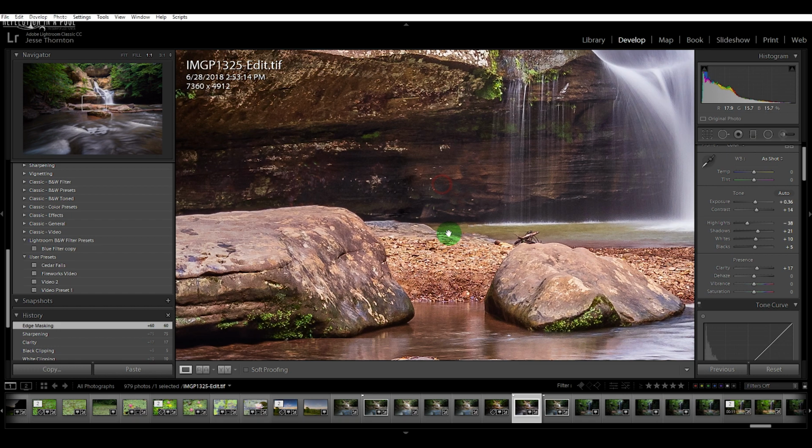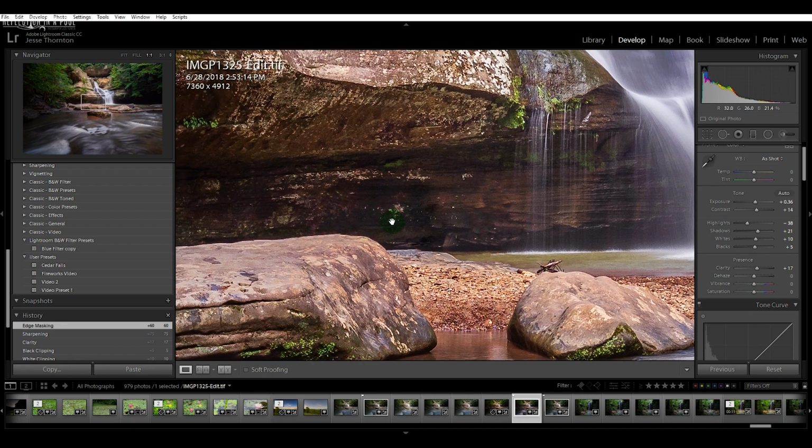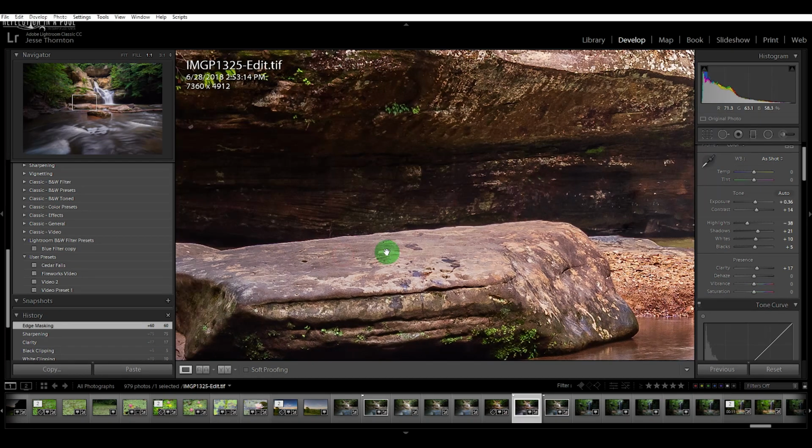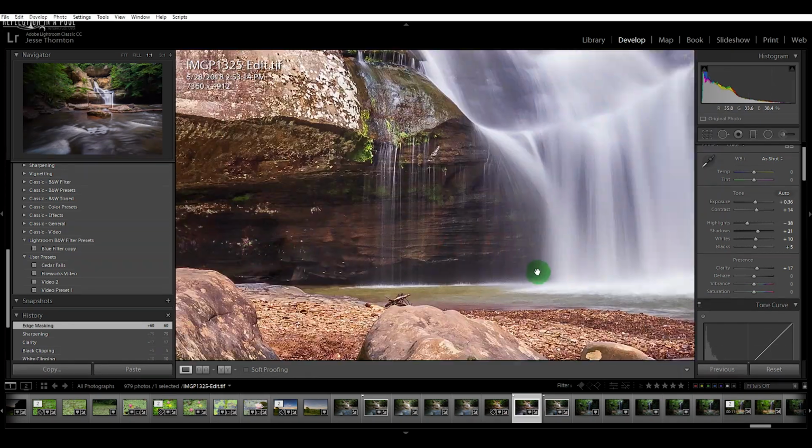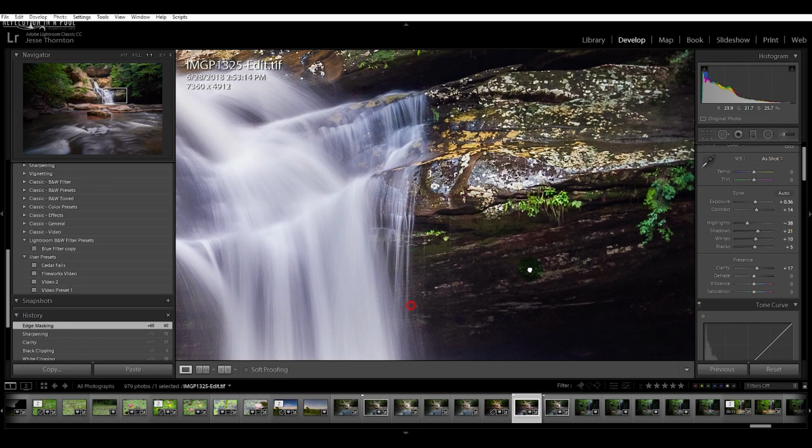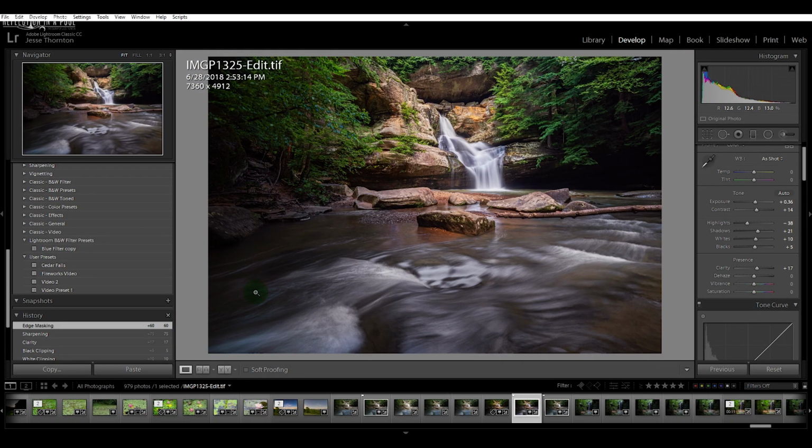Unless you have a very discerning eye, you might be able to look at this spot here and see that something's amiss. But for the most part, those little details are only visible to the person that took and edited the picture.